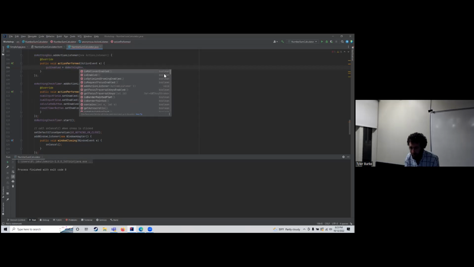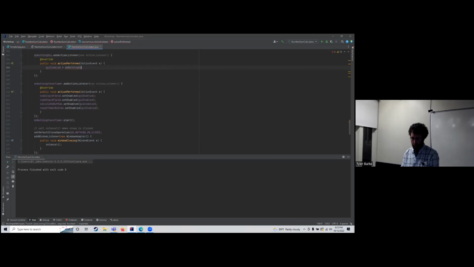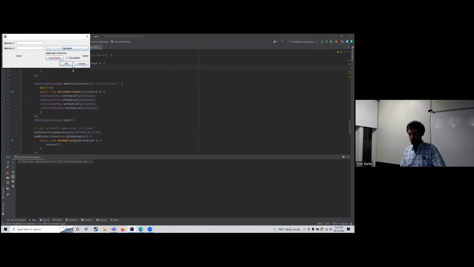I actually don't work with these checkboxes enough to know this off the top of my head, but we'll forget about that actually. GUI enabled equals not GUI enabled. So every time the box is hit, that's going to happen. You know, I'm thinking actually it's not actually a variable that's stored in the box itself. Alas, we can check it, uncheck it, and it stays in sync with our app.